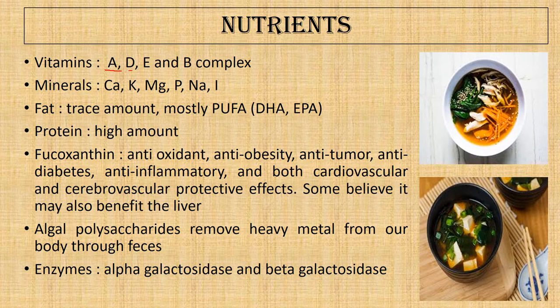Vitamin D, we all know, is very essential. Vitamin D is produced in the lower epidermal layer of our skin when we get exposed to sunlight, and so it is naturally produced in our body. But people who are suffering from, say for example, skin cancer, won't be able to go out in the sunlight because they are already suffering from skin cancer. Or if you are allergic to sunlight and have certain rashes coming out, you can take vitamin D.